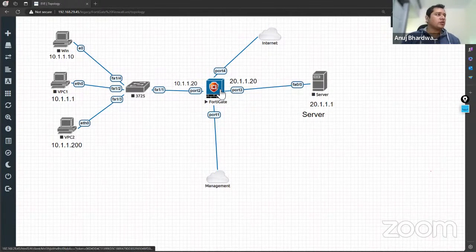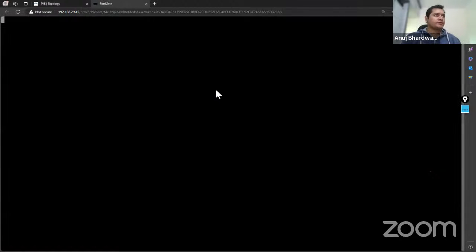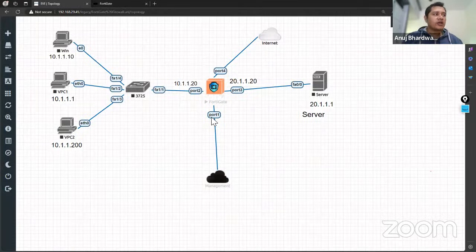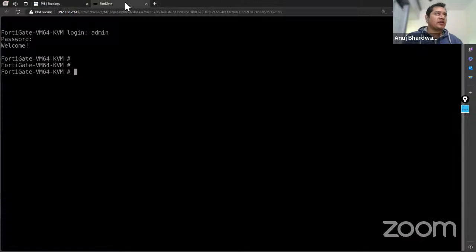So if you go for this CLI session, you can just click it here and everything will be set up. The password I'm using is admin123. You see here that port one, what I'm connected to, is connected to management. So I will just check what the IP address is on port one, and then I will proceed.